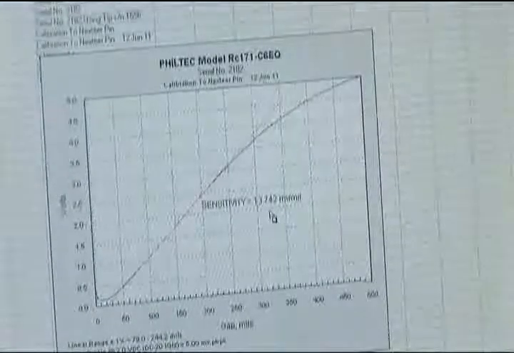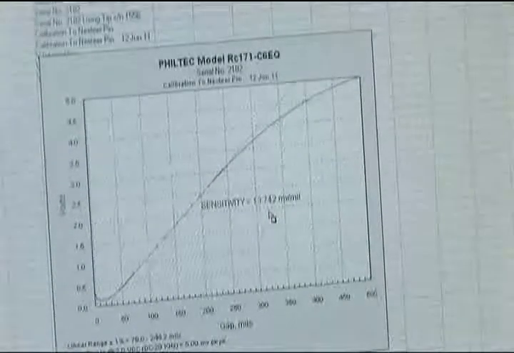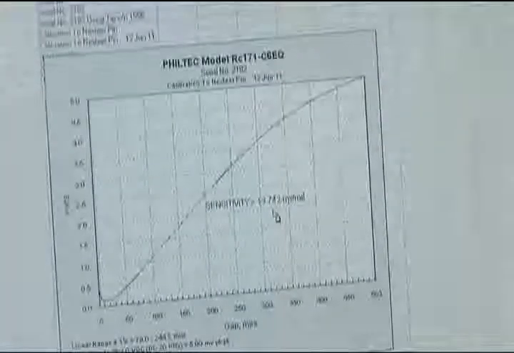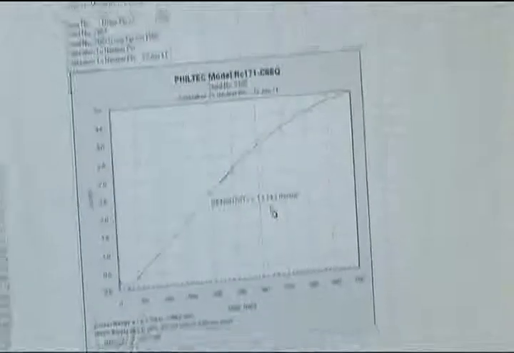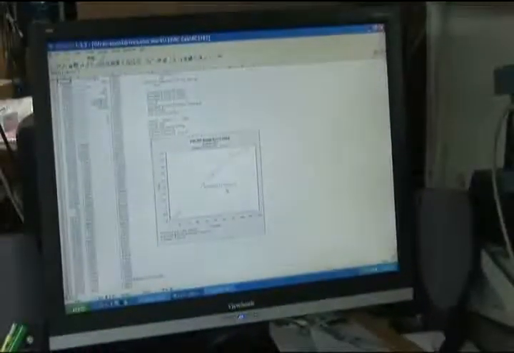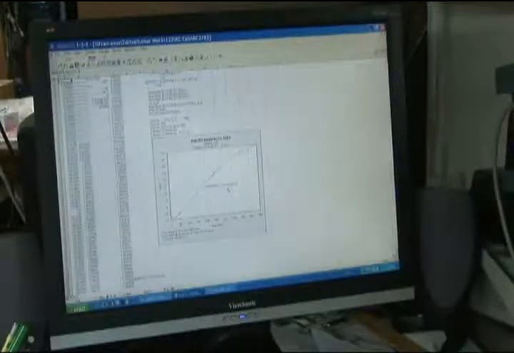So depending on the accuracy of your test and what you're looking for, you may decide this change is trivial to you. I don't know, but from my point of view, to get the best data you can possibly get, you really need to do this one step of calibrating the sensor to set it at 5 volts for a half inch gap. And then you'd be ready to go.